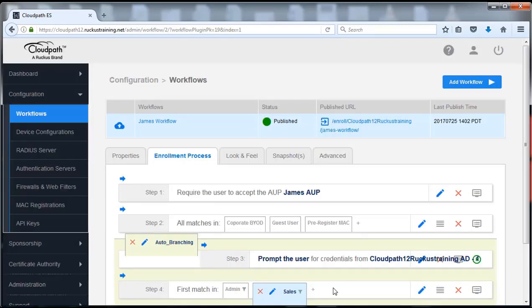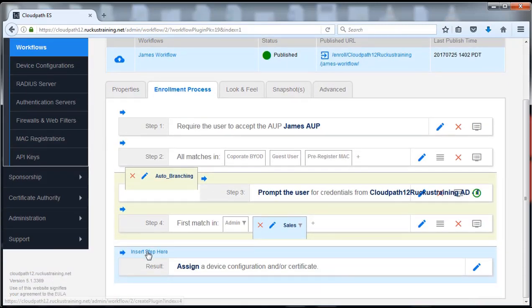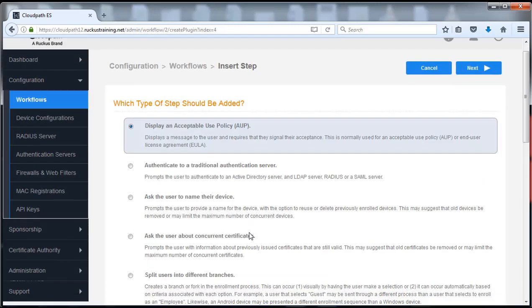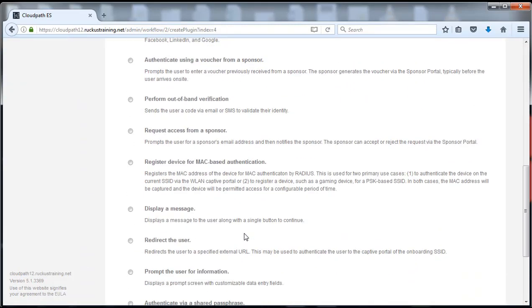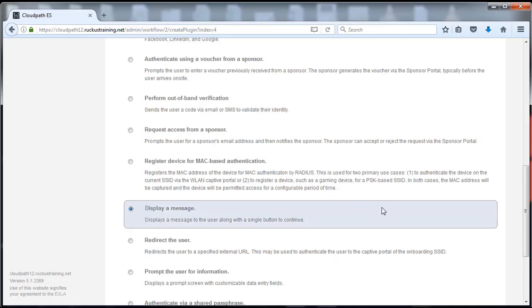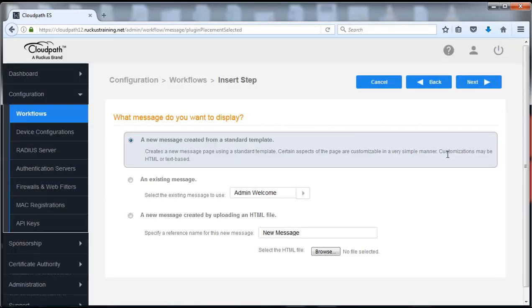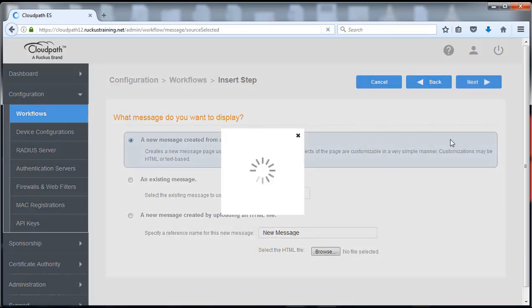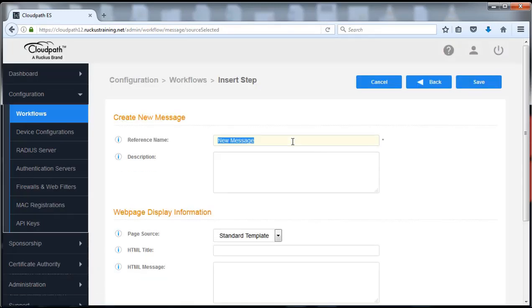So we're going to click on the sales tab, and then we're going to add a message here. So we're going to click on this and then go down to display a message. Click next. We're going to have a new template as well, so we can have a custom message to the sales team.